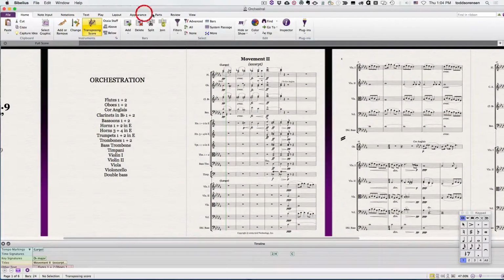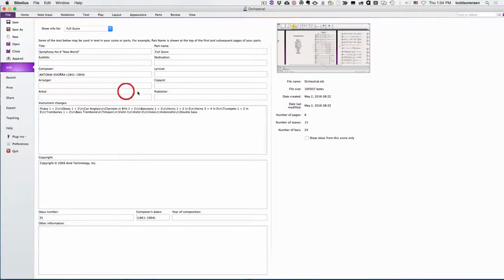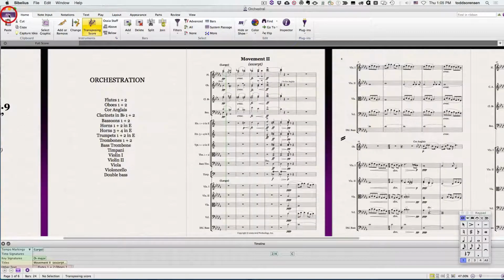The File tab, you can see, is a little different. It's purple than the other available tabs in Sibelius. There's a reason for that. When you click on the File tab, it actually takes you outside of your score. You can see our score disappears, and now we are in the File tab section, which gives you a bunch of different options, including the ability to save as, open or close your particular Sibelius file, as well as export or print your document. You can get out of this File tab section also by hitting Escape. So if I hit Escape on my QWERTY keys, it takes me out of the File tab, which is also called the Backstage in Sibelius, and back into my score.